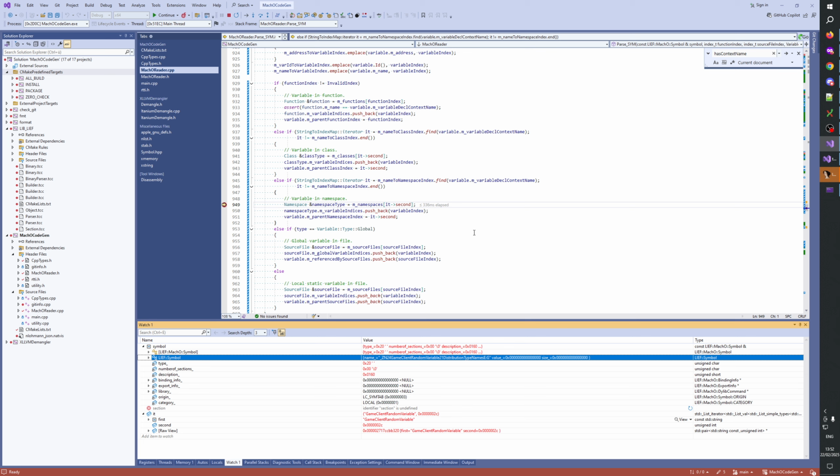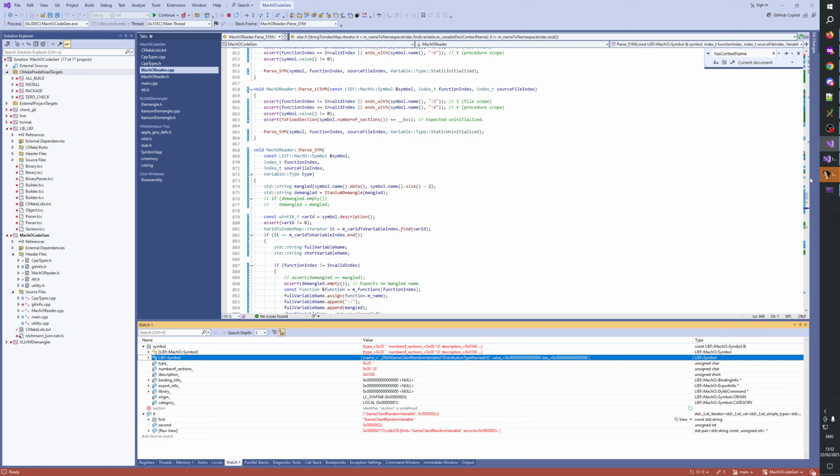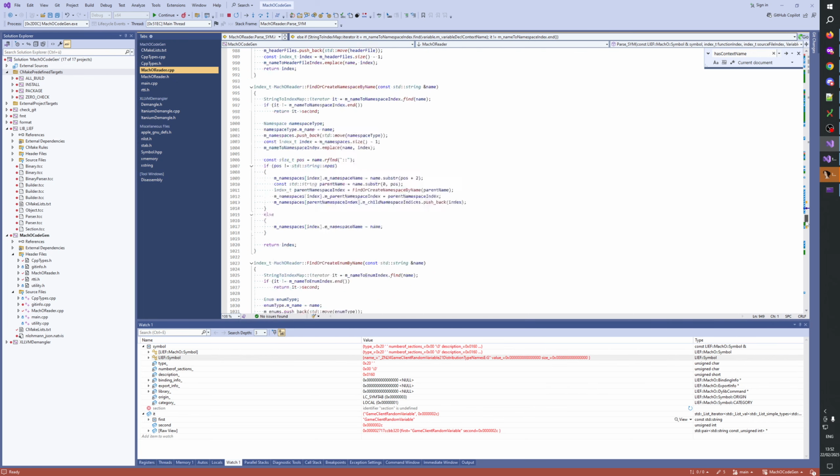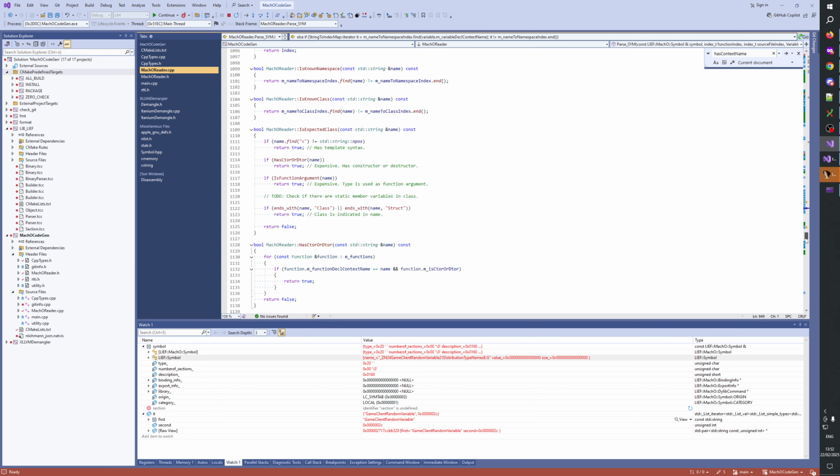By the way, if we already classify variables here into classes and namespaces, then that means that this check won't work either here, because static variables can be inside namespaces, right? So I don't think that we can do this check here.